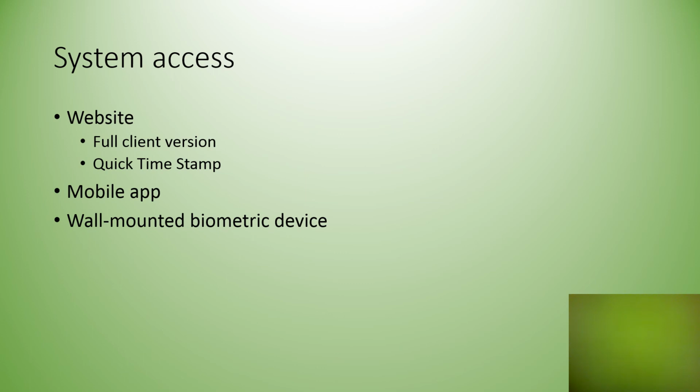Right now, I want to talk about the mobile app. There are directions available online for downloading the mobile app to an iPhone or to an Android device. There are a couple of things that you need to know about the mobile app. First of all, it does have an offline mode, which means that if you are out and about in the farther reaches of Albemarle County and you don't have cell service, you can still record your time as you need to, and then when you get back into cell range, it'll upload that data for you.